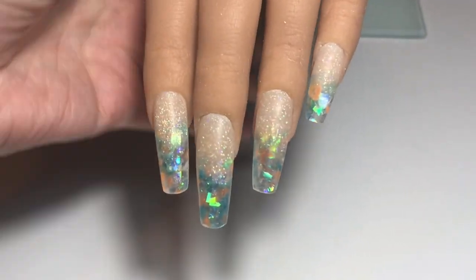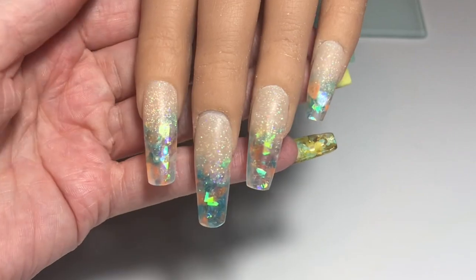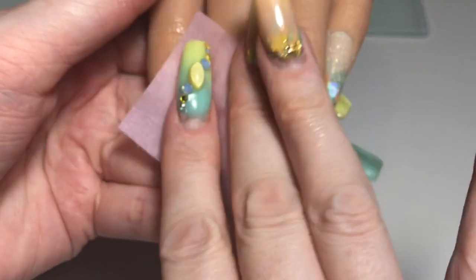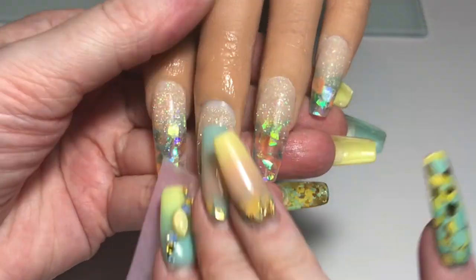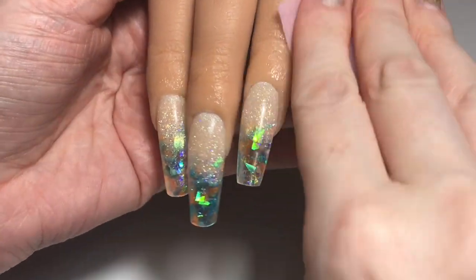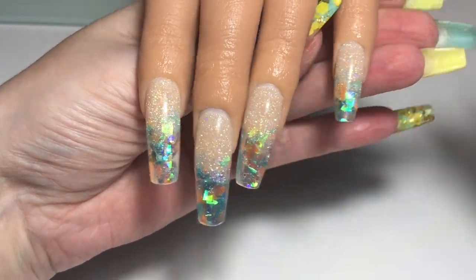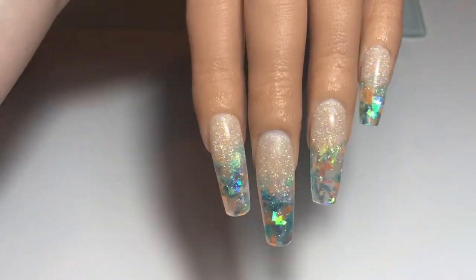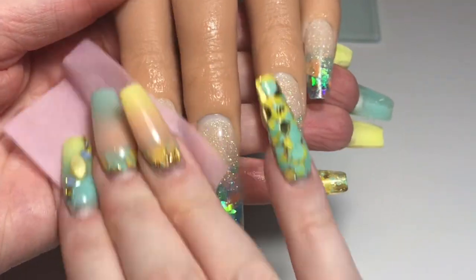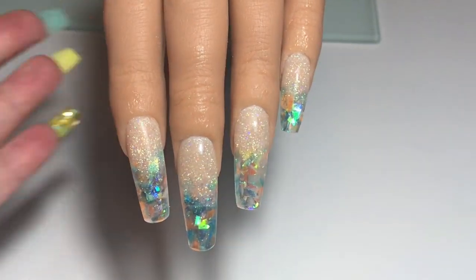So we're all freshly filed with this design. I've given these hands a good clean, get rid of all the dust that was stuck on the hand. Oh, I should have got a picture, because there's nothing like a freshly filed look. But I'm just going to give them another wipe over, just the nails, get rid of any little bits that might have attached themselves in between washing the hands and now, and also where I have touched the nails myself, just get rid of any oils that may have transferred from me to them that can affect the adhesion of the top coat.